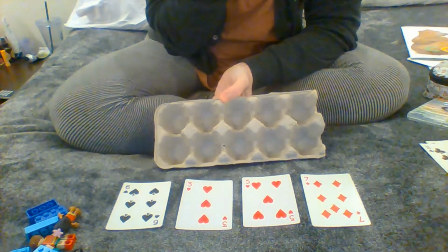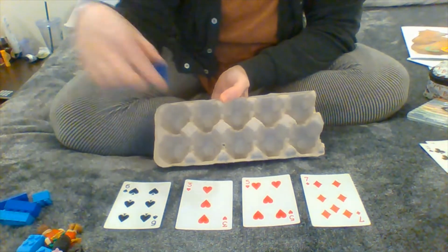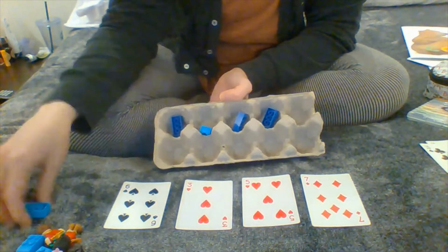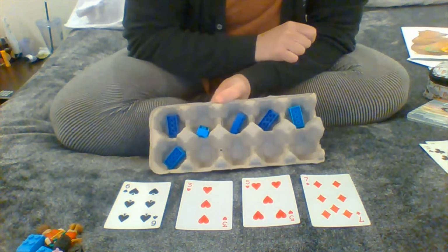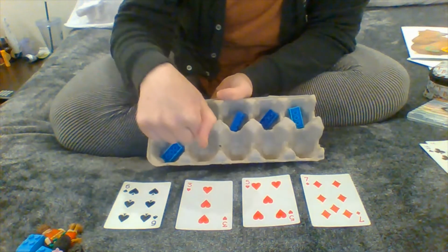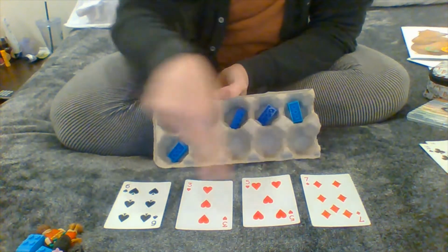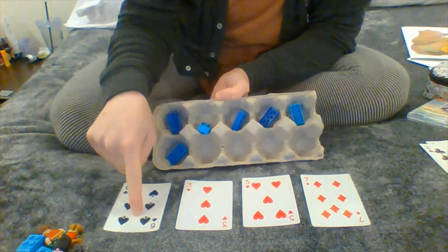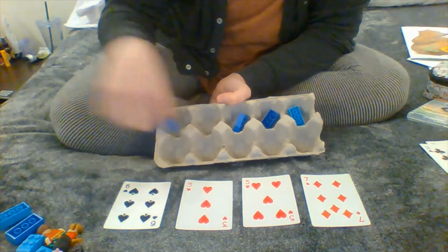This is where I'm going to use my 10 frame to count. So I'm going to look and see. I have a 6. Let's put 6 into our 10 frame. Ready? 1, 2, 3, 4, 5, 6. What number do I need to make 10? I would need 1, 2, 3, 4. Do I have a 4 down here? I do not, so I can't use my 6. It's not going to work. So I'm going to take those ones out, and let's see, I'm going to try another one.